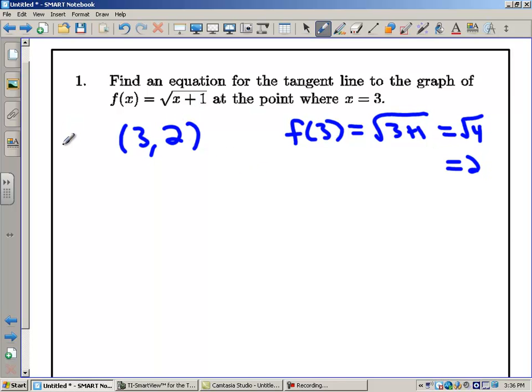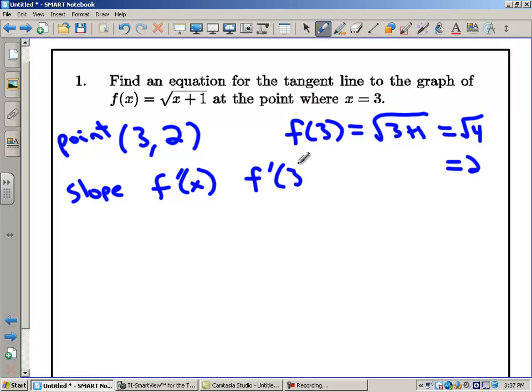So we've got our point. What are we missing to write the equation of a tangent line? We need the slope. And how do we find the slope? We need f prime. And where do we want f prime? We want f prime at 3. Now yesterday, unless you're a specific table, or some people at my table in my 4th period, everybody learned a nice little shortcut because they came to class to learn. And this nice little shortcut was, we can find the derivative by rewriting this as x plus 1 to the 1/2.